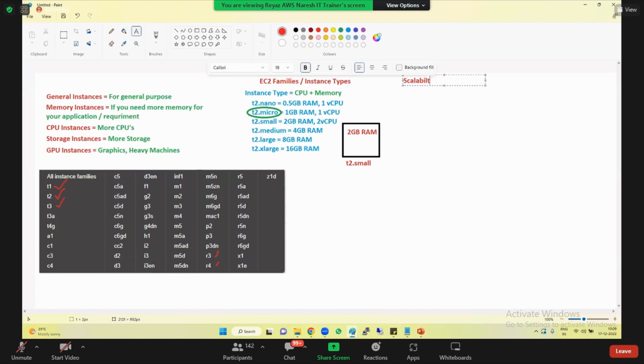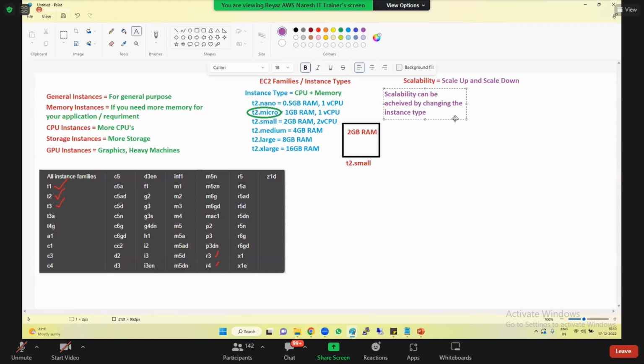Scalability only, no? Scalability meaning increasing the capacity of the machine, right? So scale up and scale down, correct? How do we do the scale up and scale down now? How do we achieve the scalability? Scalability can be achieved by changing the instance type, correct?